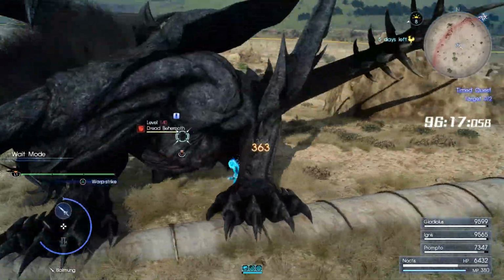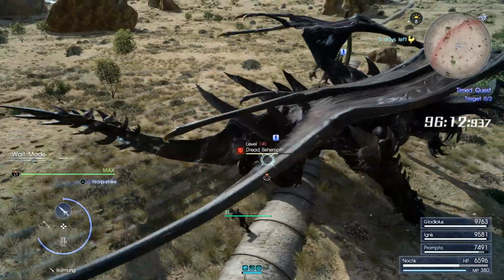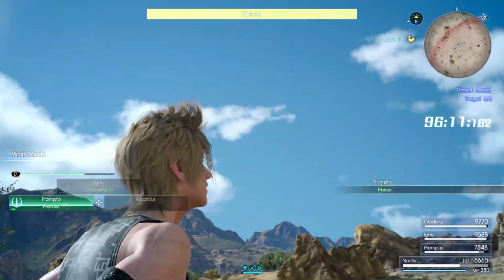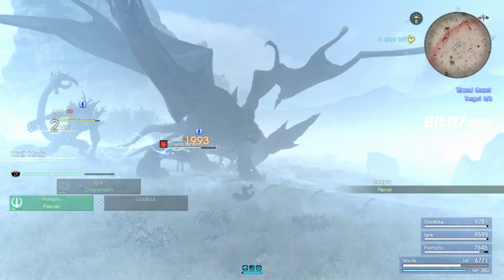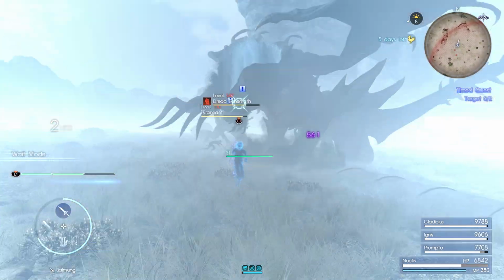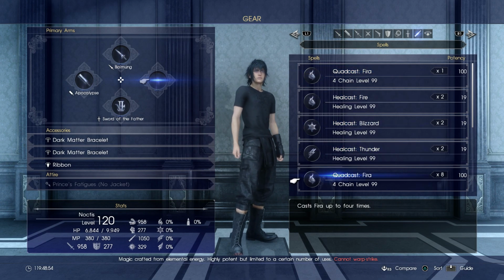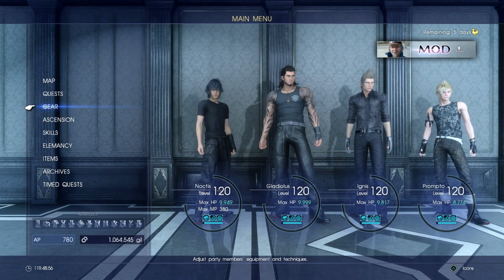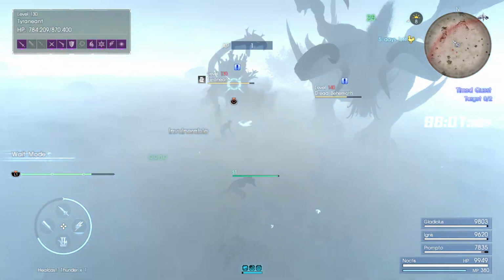Did I get it? No, I missed it. That timing is really, really precise there on that parry. Okay, we got a... Oh, I need more Thunder Magic. Ran out. Okay, what else do we got left? We've got some Heal Cast Thunder. Could be worse. Get a little damage there.